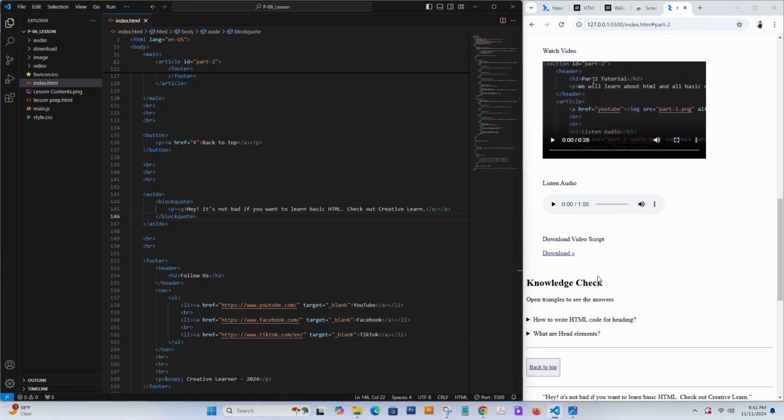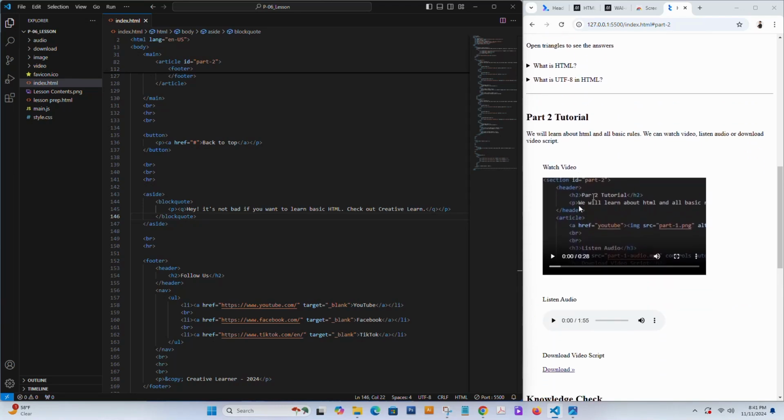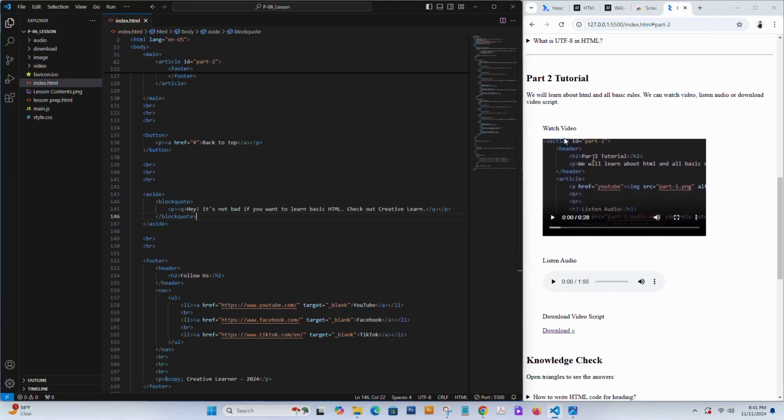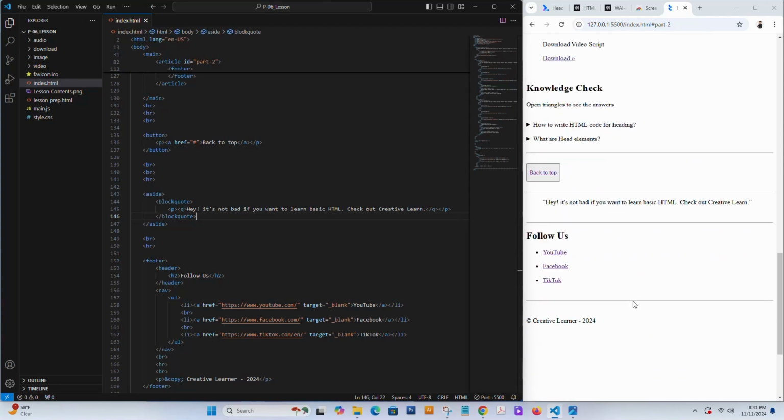It is not using what we see in our tutorial article, because we have used a DT, DD, and all these things. But now the blockquote is also an HTML element with that capability, so it will indent to the right by default. So now, as you see on my screen, that is good.